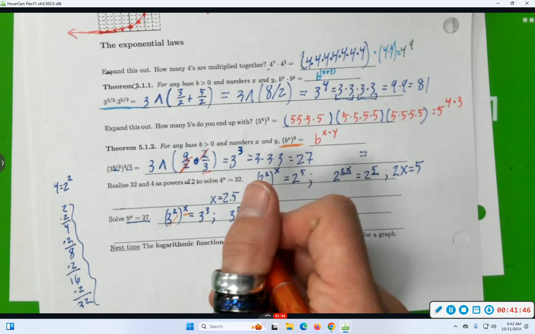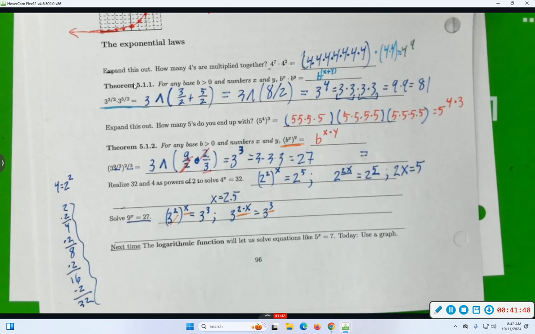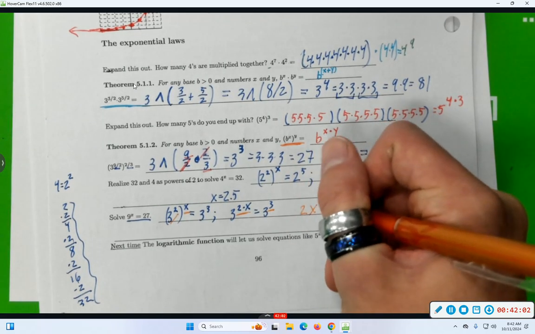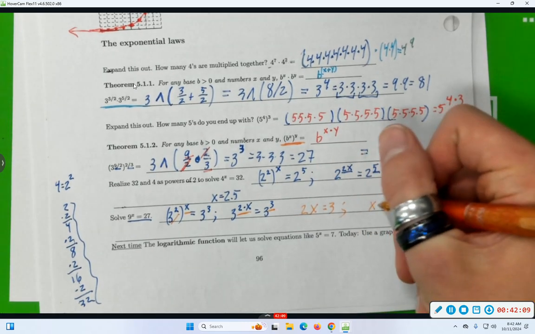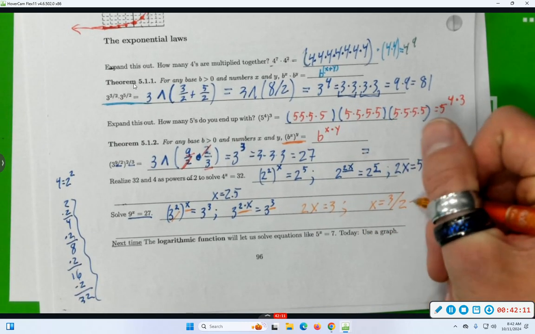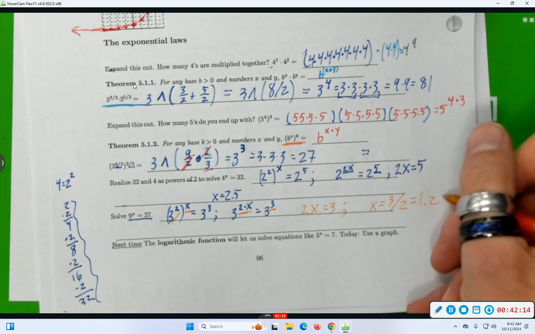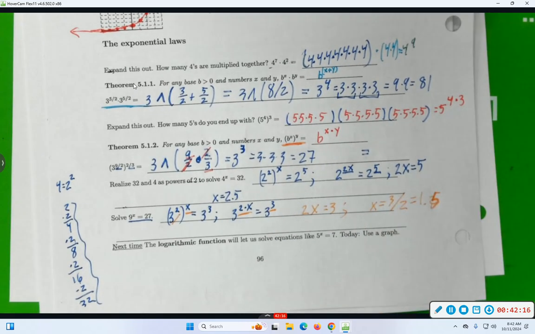And whenever you see 2 different exponentials with the exact same base equal to each other, those exponents have to be the same. 3 to the x is a one-to-one function. I guess the exception is 1. 1 to the x is not a one-to-one function, as we will see soon. So, 2x equals 3. If 2x equals 3, what is x? Three over 2, or 1.5. If you like fractions, you like fractions. If you like decimals, you like decimals.